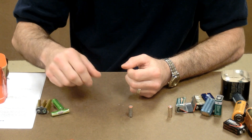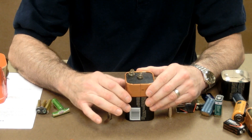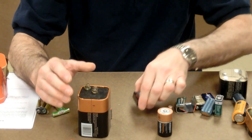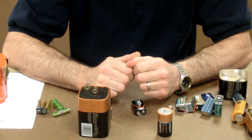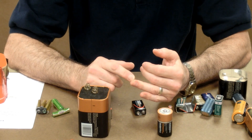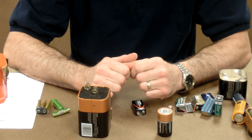So the voltage of a battery depends on how many cells are in it and how they're connected. Our dry cells are single cells, but these others are actually batteries. Today, most of you have rechargeable batteries in your cell phones and other personal electronic devices, and rechargeable batteries don't always go with the multiples of one and a half volts.